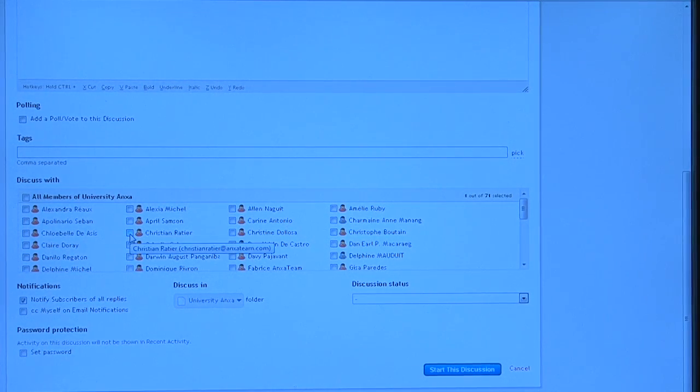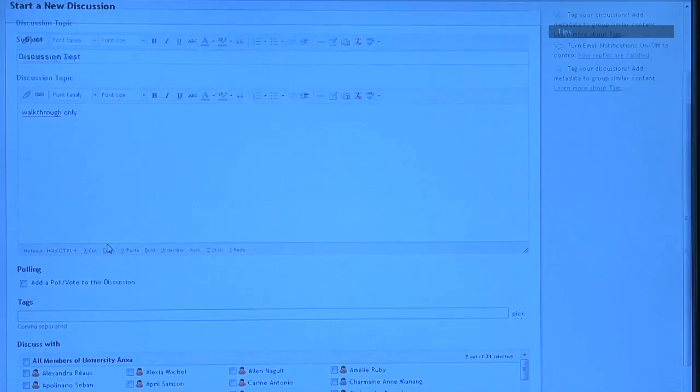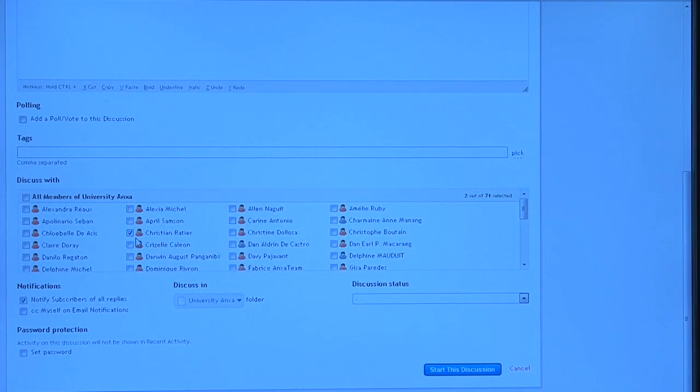So if you are involved in the discussion, then you are expected to give your response or comment. Okay, so that's how it works. When I open this discussion, Christian will be notified that a new discussion has been opened and we will start discussing. We'll hit start discussion.